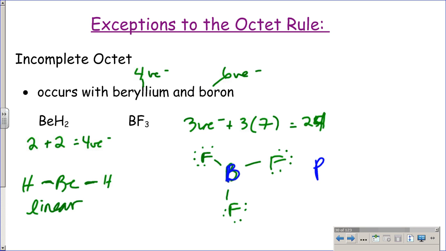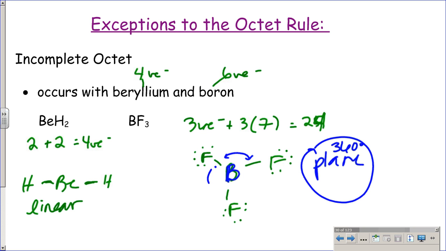That means that this is going to exist in one plane. One plane is a total of 360 degrees around, which means that these 3 ligands, however you want to say them, will be separated a total of 360, but each piece of the pie essentially is going to be 120 degrees apart. So that's a bond angle to know between fluorine and fluorine. Also, you should see that it's got 3 legs, so it's trigonal.